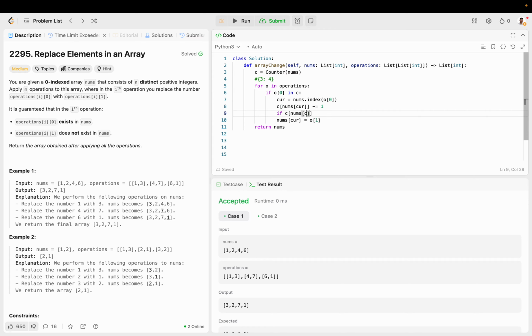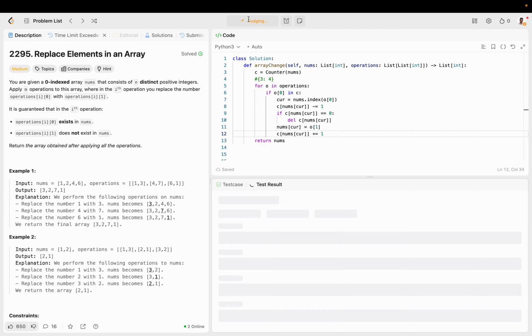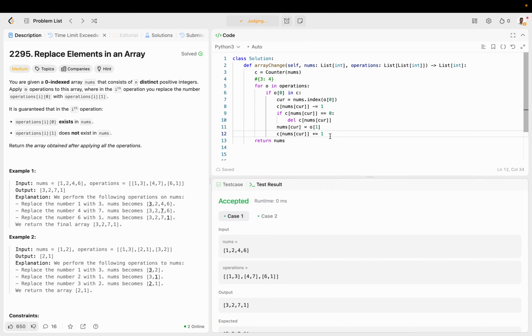If C of nums of cur is equal to 0, then delete it. C of nums cur plus equals to 1. So that's going to make it O(1) because this is a hash map, except this might still take some time, which is another O of n.